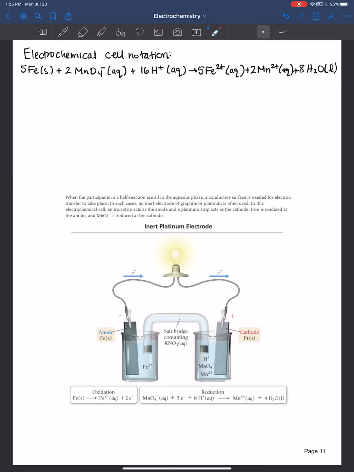Before even looking at that, just dissect the redox reaction as if this were an example word problem on an assessment. And so we know the oxidation state of iron is 0 for its neutral element state, and then for this monatomic ion it's +2. And so therefore it's getting more positive, it's losing electrons. So is that oxidation or reduction? Oxidation, remember OIL RIG. Oxidation is a loss of electrons, reduction is gain. So let's write down that half reaction.